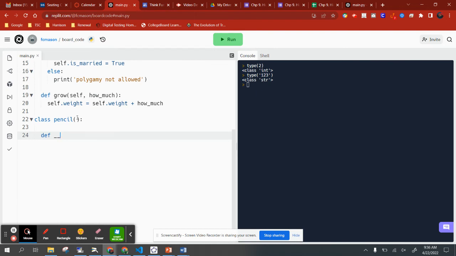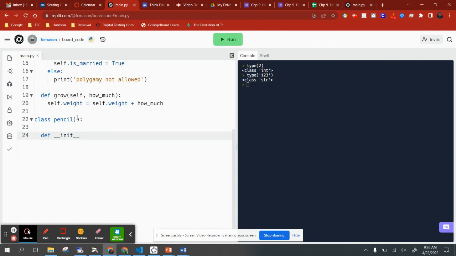Now, what is the significance of this? The significance of this is that Python knows something about that method. It's special in a certain kind of way. Now, these dunder methods are not all special in the same way. But they're all special in a similar fashion because Python knows something about them. And Python will use them in a particular way.